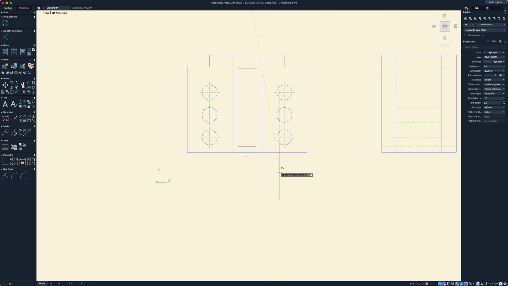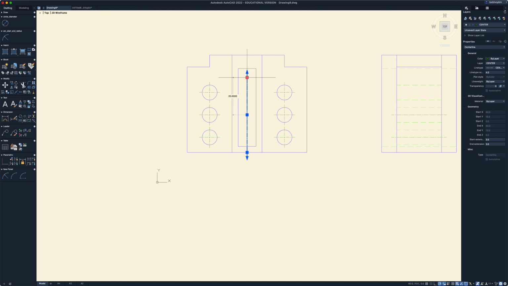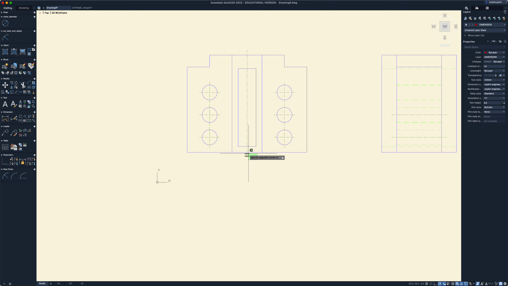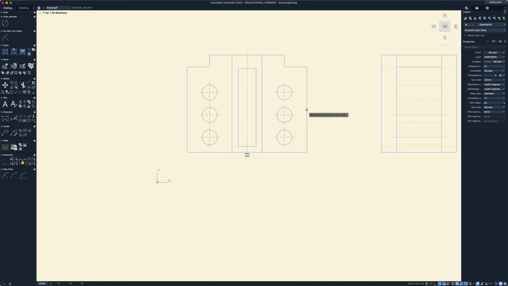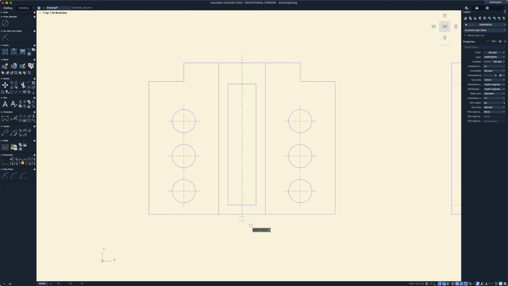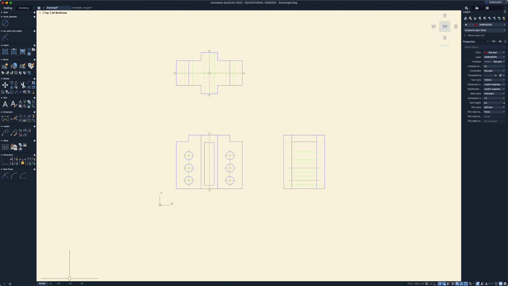Okay, and now my line doesn't go all the way to the end, so I'm just going to click on that and drag it up. And then these 2 little dashes right here, I'm going to need to mirror again by finding a mirror point and mirroring those up. Okay, that is not a mirror point, so we're not going to do that. We'll try it again. MI, those 2 points, and this center point should be the mirror point right there. And that looks good. Now I can go back into my drawing.